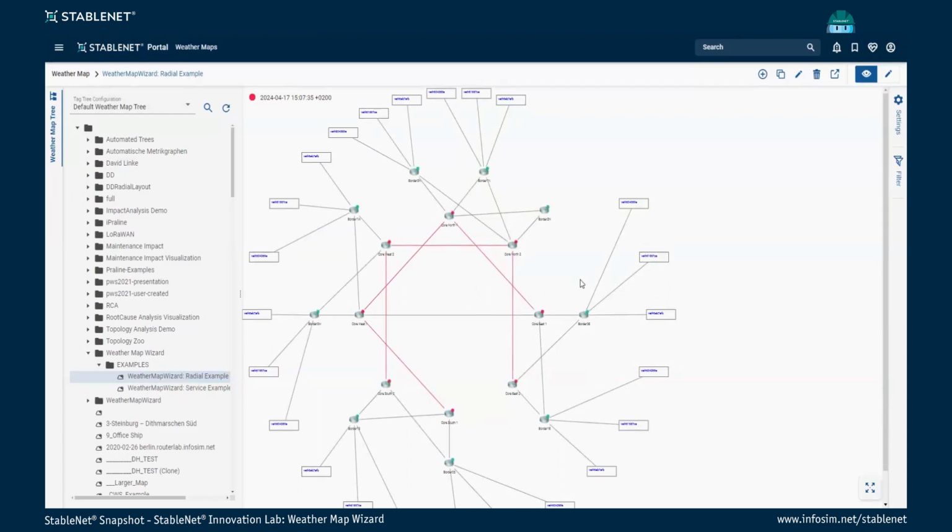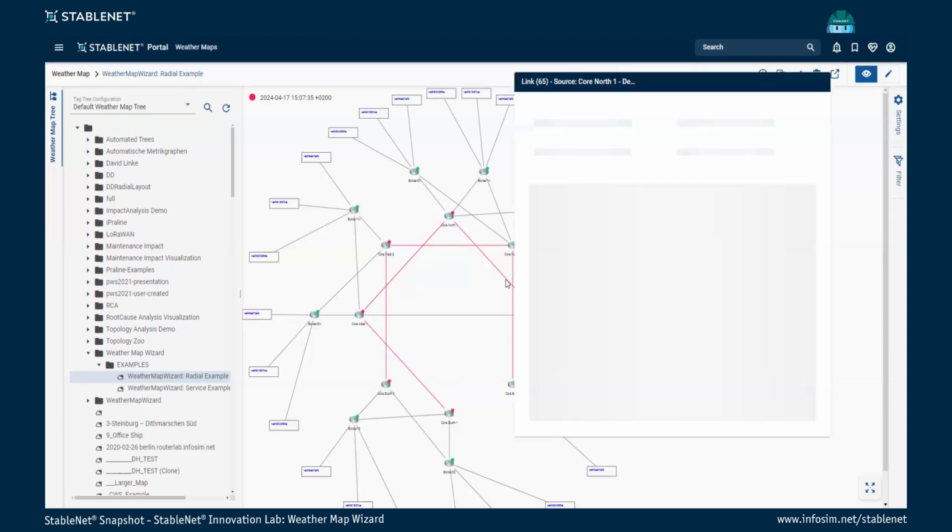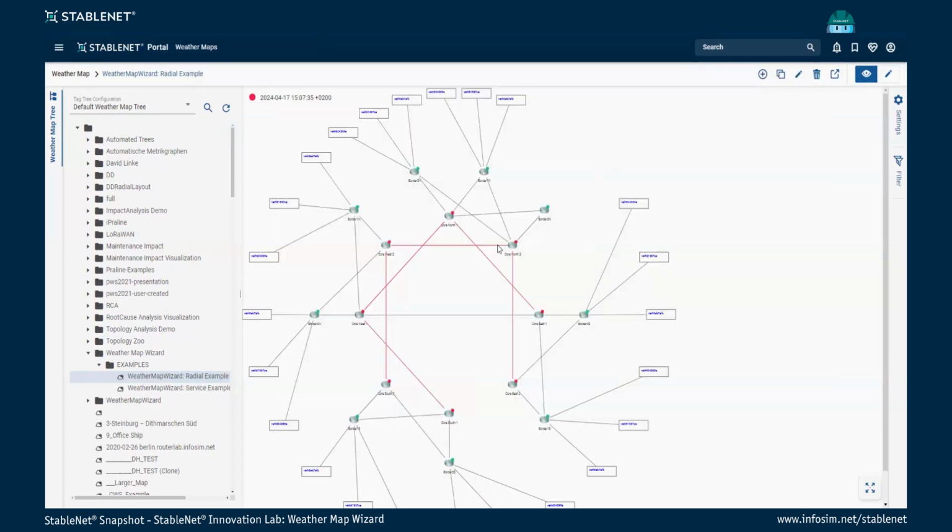The second example, real quick, while still being in a normal StableNet 24 in our demo lab: I have a network topology and I want to have a hierarchical understanding of it. I'm assuming I have some core nodes of my network in the middle, and then some border nodes, which are handover points to other ISP partners or to peering partners. I want to have the core nodes in the middle in a circle, then the border nodes around it, and then maybe some specific interfaces to certain peers, again in a circle around this, so that I can get a quick understanding of the infrastructure, of the topology of my network.